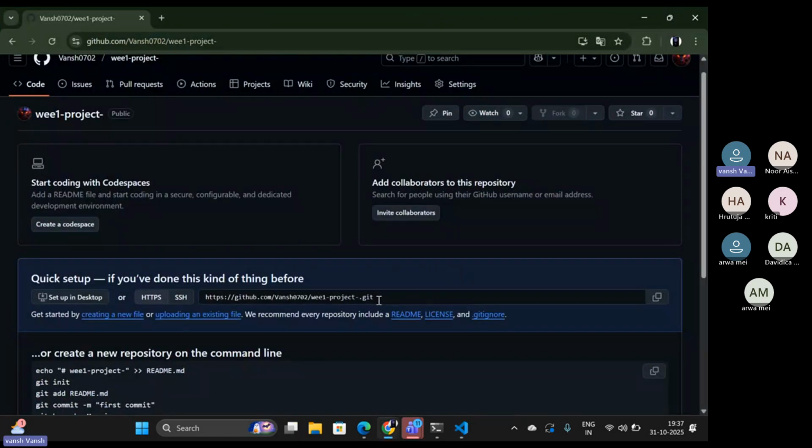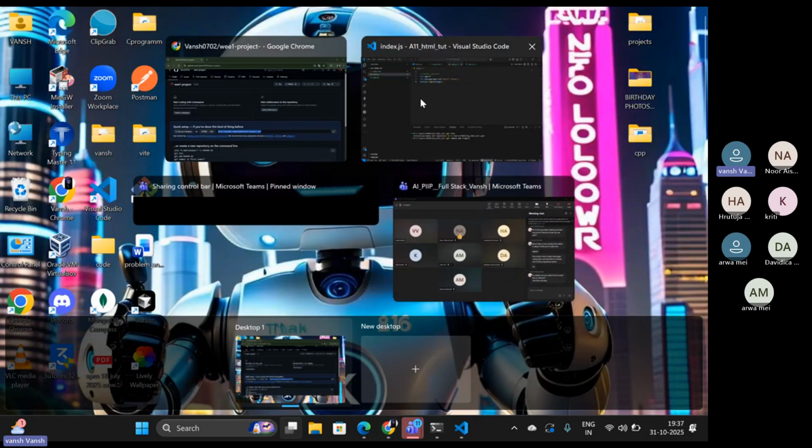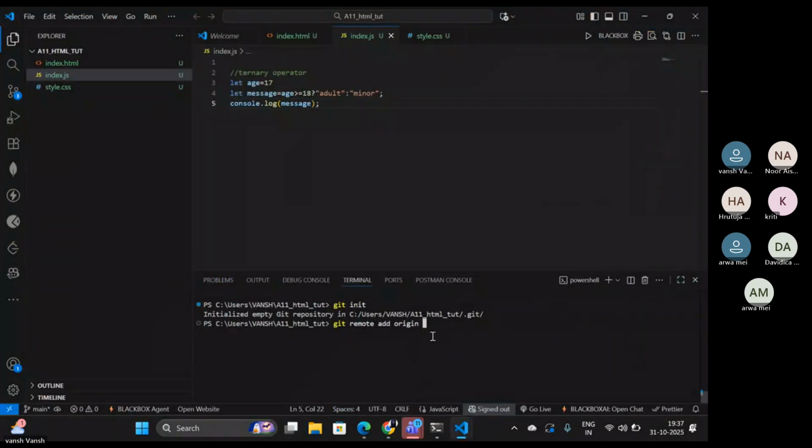Here you can see github.com, then the name of my GitHub profile, week 1 project git. Just paste it over here and press enter. It is done. Now git add dot and press enter. And then you are good to go.